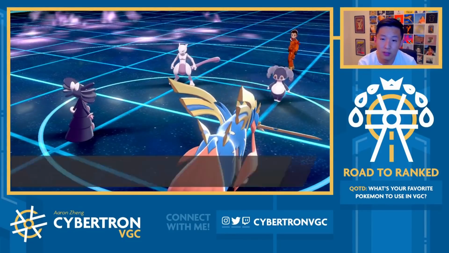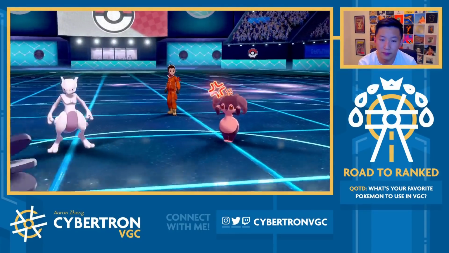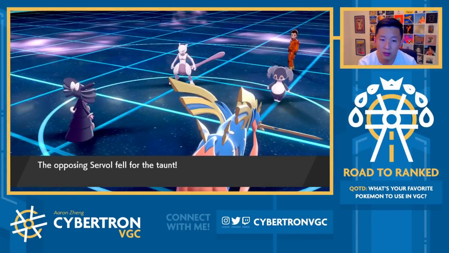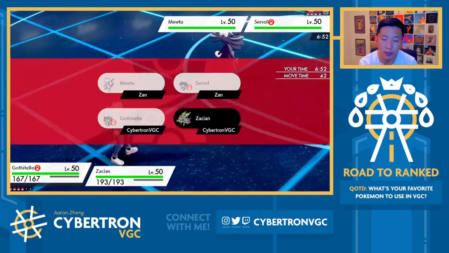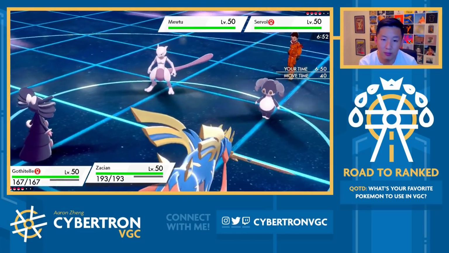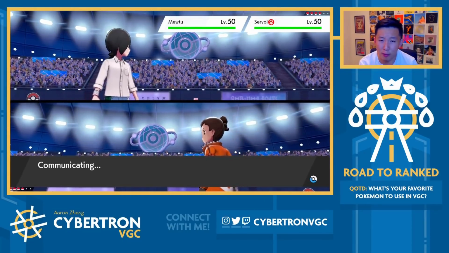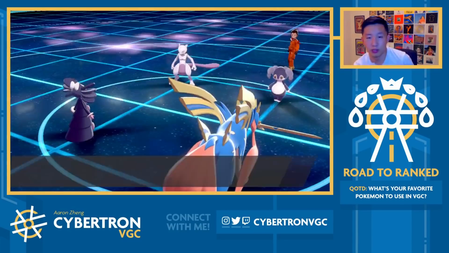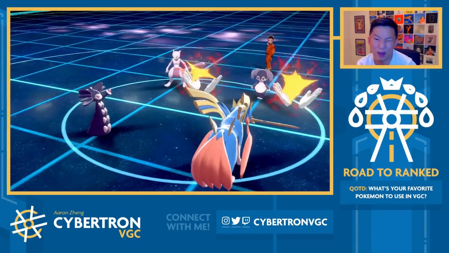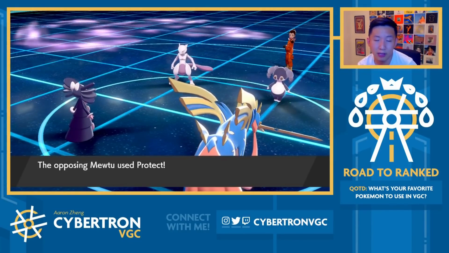Cool. Now, I don't think you should be Mental Orb here. Okay. Now I can just go for Helping Hand and Behemoth Blade. I feel like Focus Sash is not exactly the most common item on Mewtwo, so I'd be quite surprised if it had that here. Maybe you can protect Mewtwo. Indeedee goes for Expanding Force or Mystical Fire, but that's not super scary right now. Okay, good protect on Mewtwo.